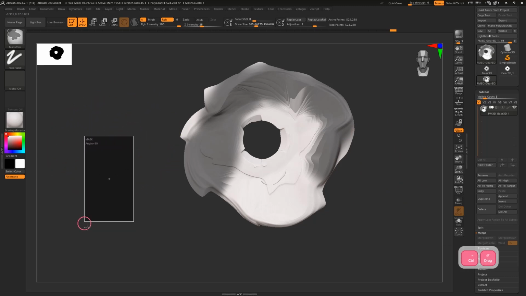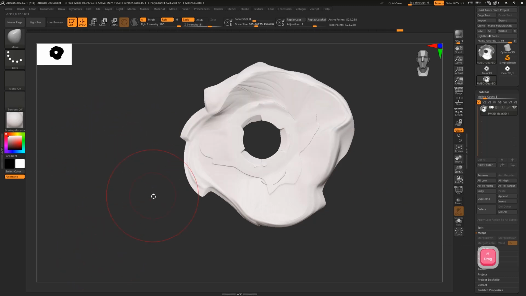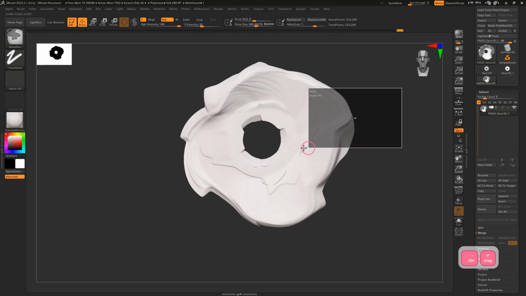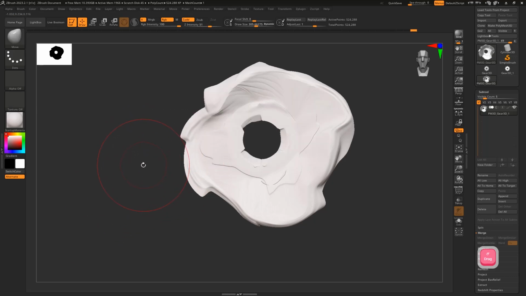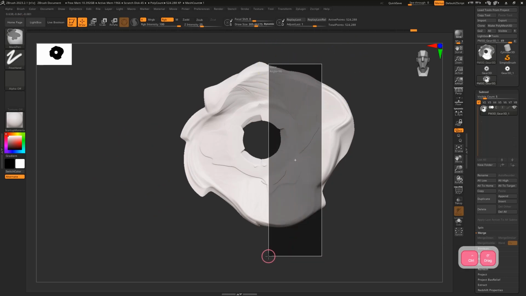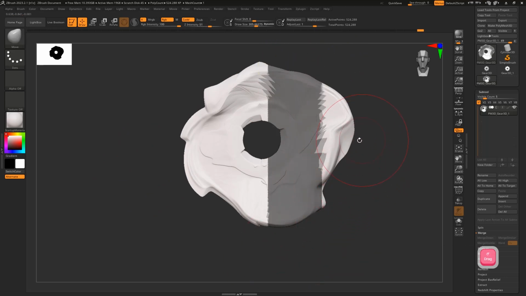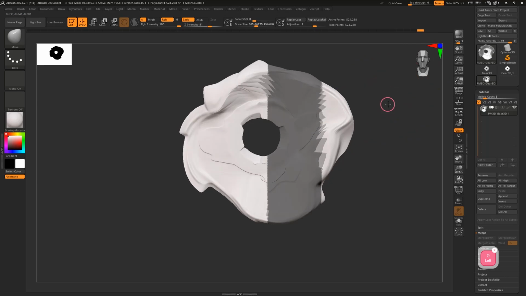We have a rectangle, let go, and now everything is fine. Another thing with the mask: if you hit Control and draw this rectangle, if you move it over the shape, you can see that you can have it as a mask also. If you draw the rectangle outside it, then you get the whole shape out, or like you're outside of the mask command. But if you draw the rectangle inside, then you have it as a masking tool.